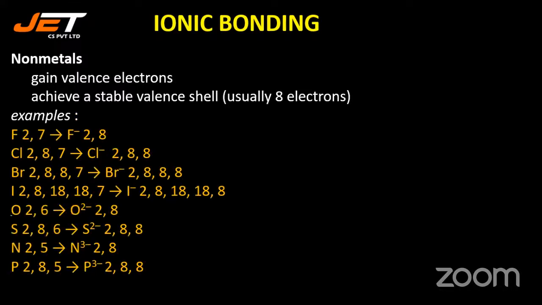Similarly for non-metals. If you have done the periodic table thoroughly, you know what is a metal and what is a non-metal. Then you can easily understand this. Because if you are practicing a lot, fluorine, chlorine, bromine, iodine, you will know these are non-metals. It comes with practice. Most of the metals are on the left side of the periodic table. Remember, this part in the periodic table has only metals.